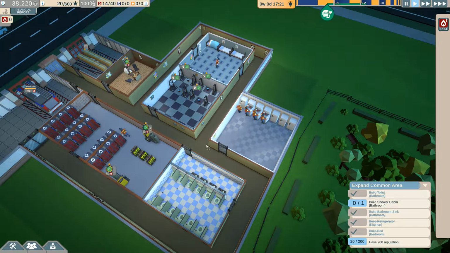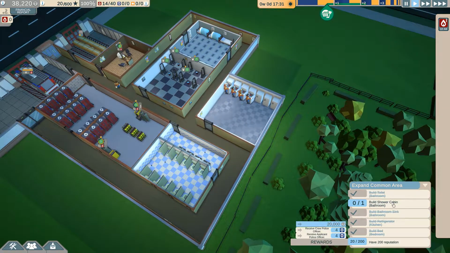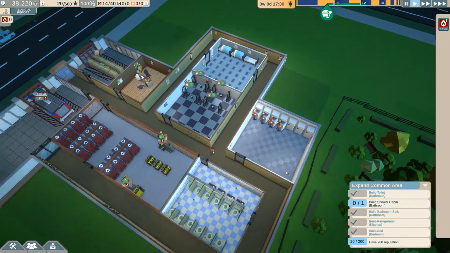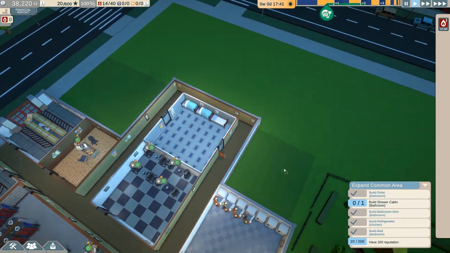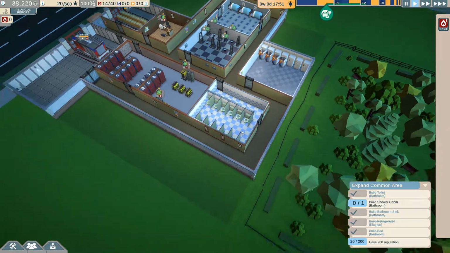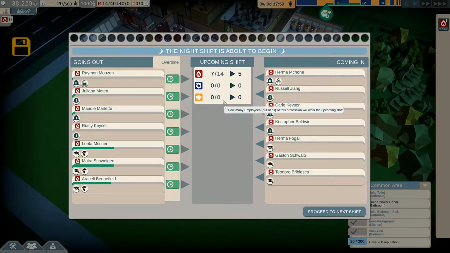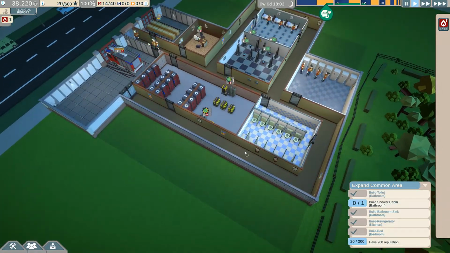There we go, they're going for food. Oh, build a shower cabin. Oh, yeah. What I might do is... Oh, there we go. So the night shift is about to begin. Great stuff. So they're going out and some coming back in. Good, good, good. Well, let's go.